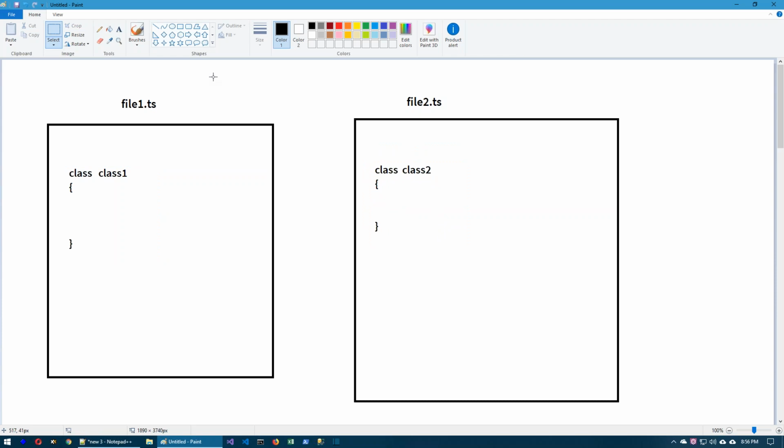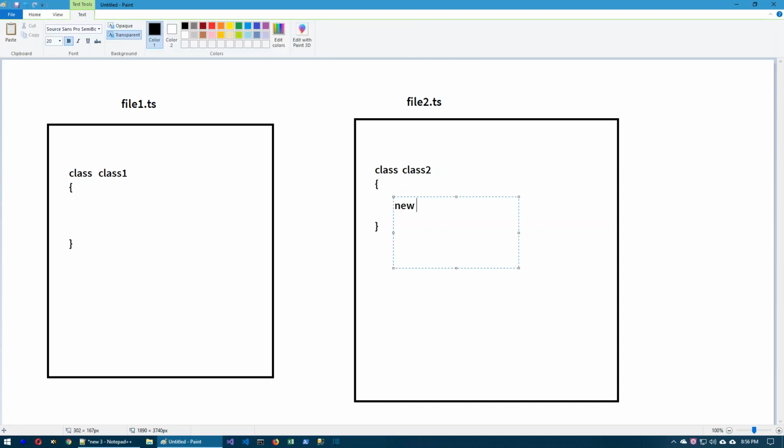Now the point is, within class 2, I want to call class 1. Observe carefully, here is a point. Class 1 is declared in one file.